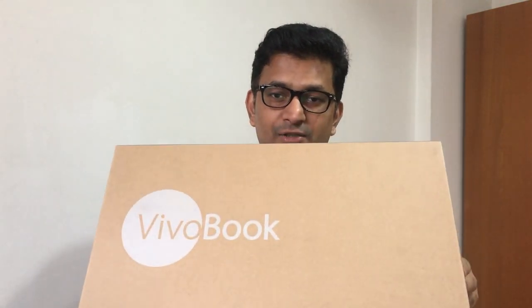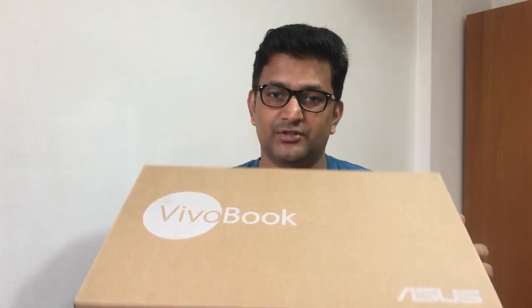In brief, it's a 14-inch laptop, very lightweight, with a good metallic design. It comes with 8 GB RAM, 1 TB hard disk, and a 2 GB graphics card — small package but yet powerful. Let's do the unboxing and I'll tell you its specs, features, and what comes in the box.